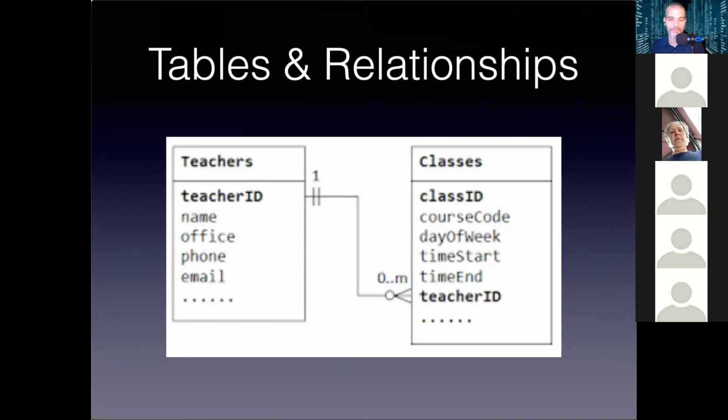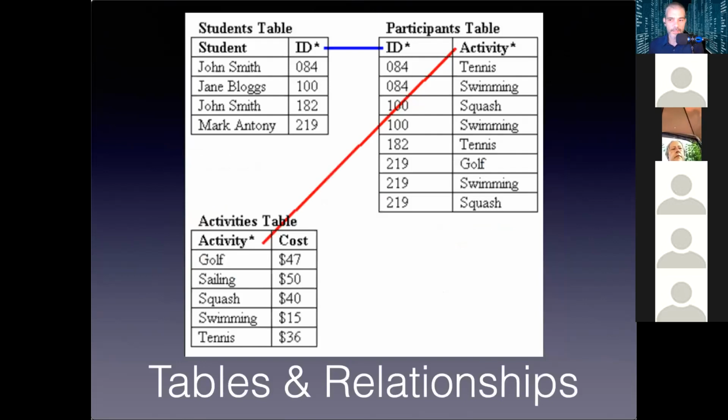Okay, I know this is a lot of information. We're kind of drinking from the fire hose here. But what I'm trying to do is give you the essential things you need to know about databases so that we can write some effective queries. Okay, here is another example, a little bit more complicated. Now we have 3 tables related to one another. So to identify the cost of activities for one particular student, you would need to join all 3 tables together.